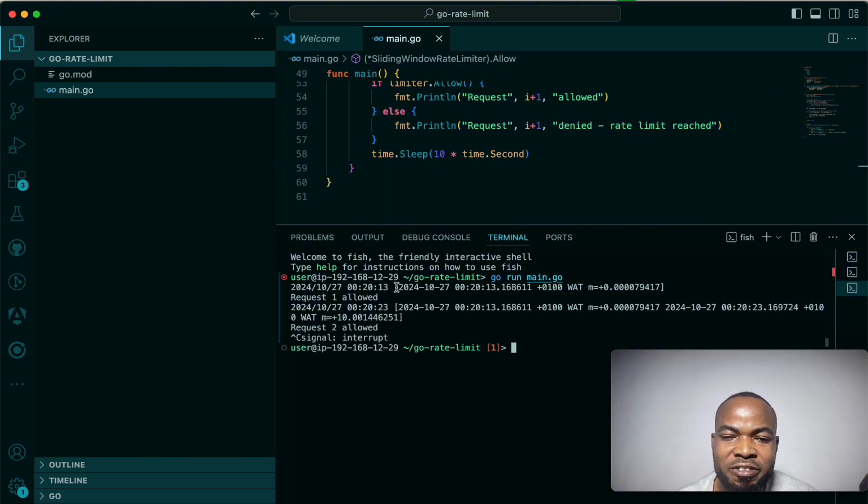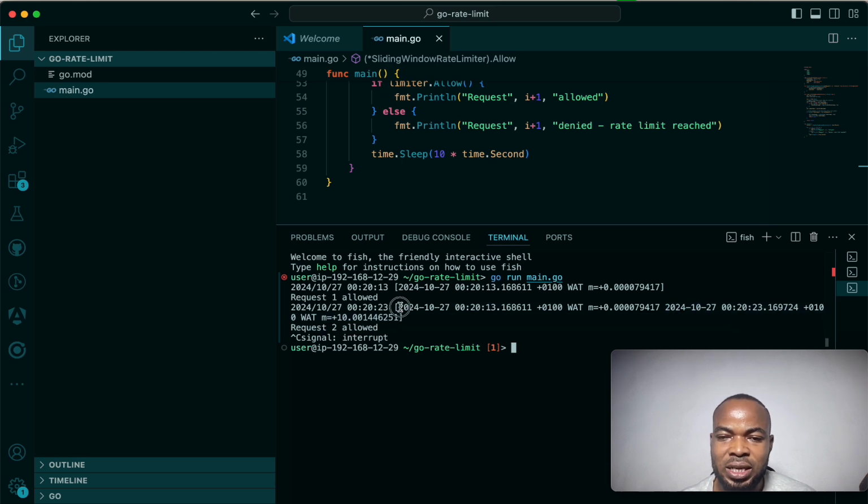Now, when we make the first request, we add the timer inside this array here. By the time we make another API call, we are adding another timestamp for that API call, appending it into the array. So now we have the first timestamp here, and then the second timestamp here.